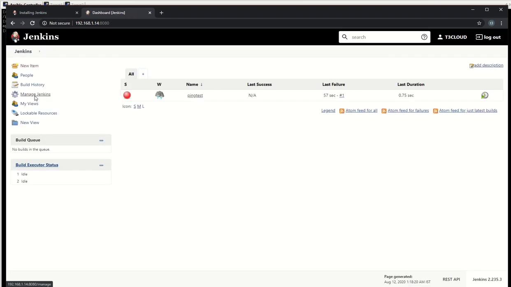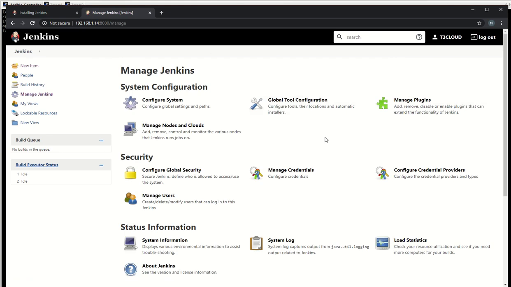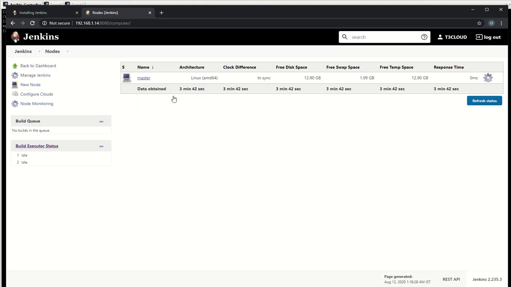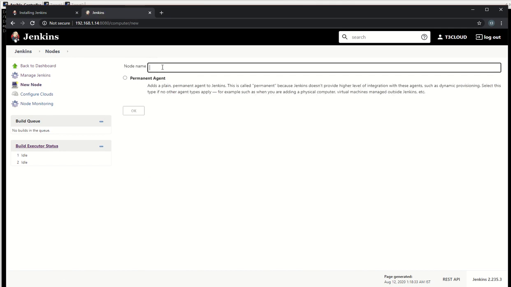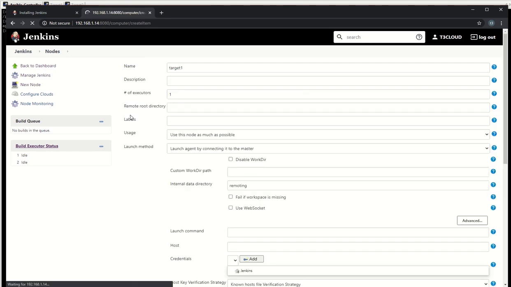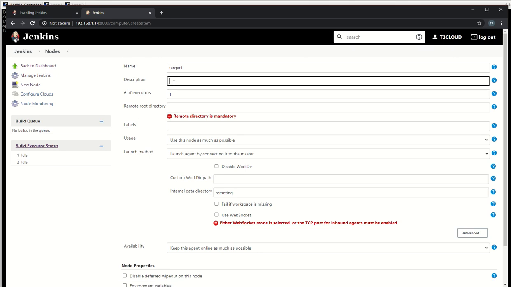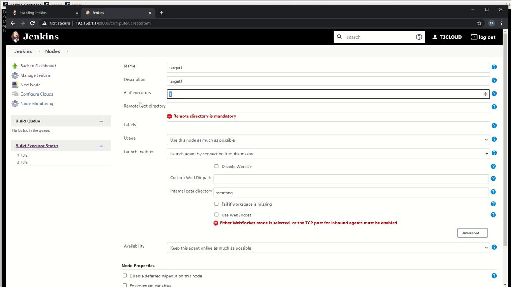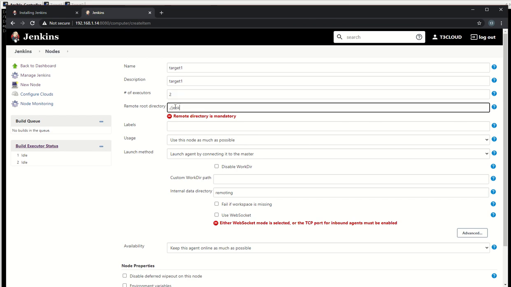To add the nodes, click on manage Jenkins and go to nodes, manage nodes and clouds. Here you can see I have master, meaning my Ansible, and click on new node. This is my target one. Let it be a permanent agent. I'll keep the name target one and make it two executors, and for the remote directory, let me create a Jenkins directory.